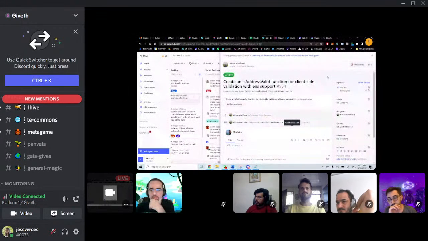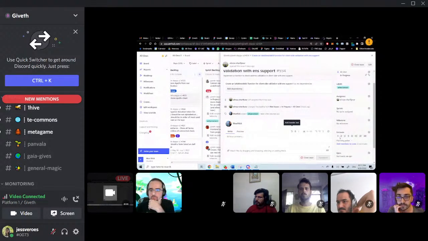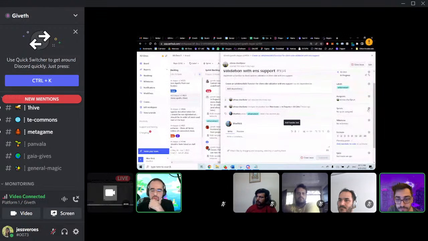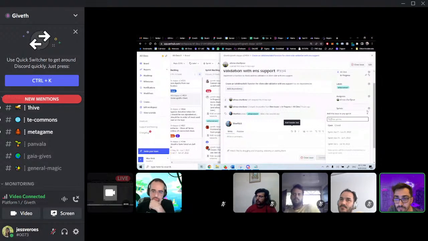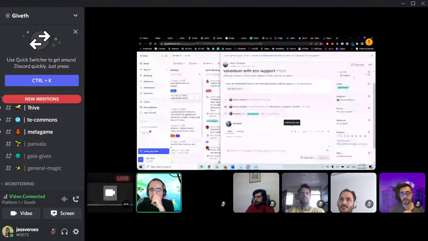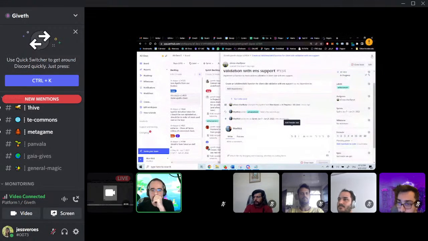And do you have any estimations for this? Yes, I will put the estimation. And we plan to complete it in the current sprint? Yeah, it doesn't take too much. Okay. But I label this current sprint to have a track, all of them.